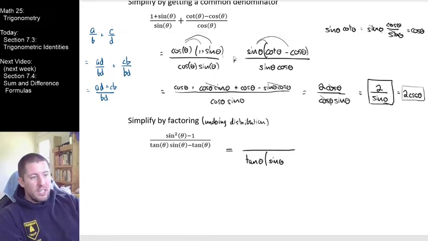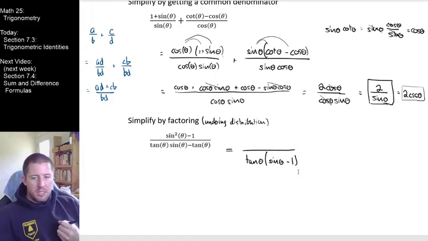right? And notice that just like distribution is a multiplication process, factoring is a division process. So it's like I divided tangent out of tangent times sine and was left just with sine. Here I'm dividing tangent out of tangent, and tangent over tangent should just be 1, right? So it looks like I have a sine theta minus 1 is how I could factor out tangent from the bottom. I have divided out a tangent from each of the two terms.